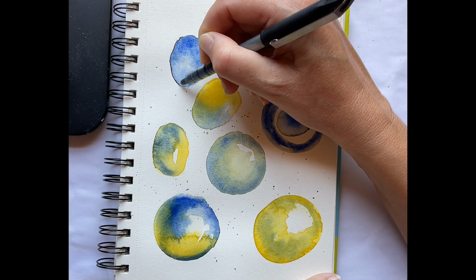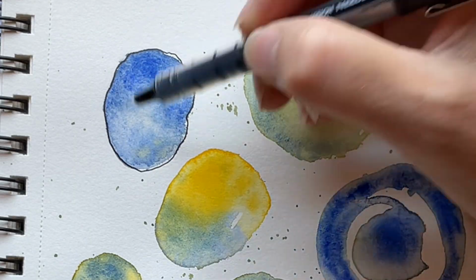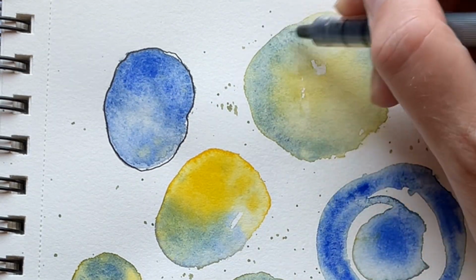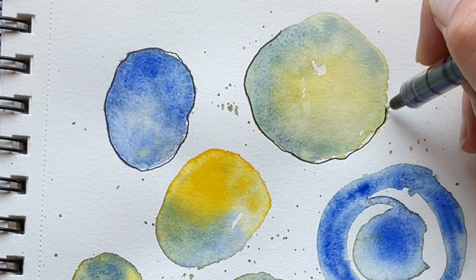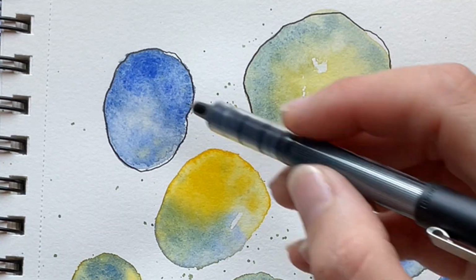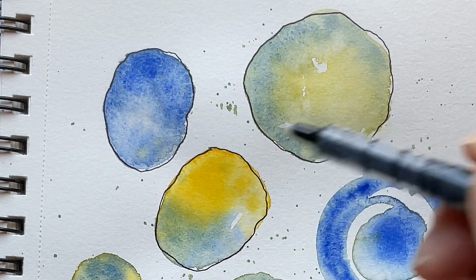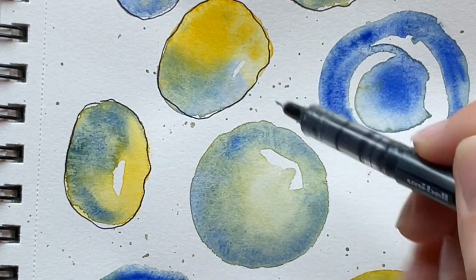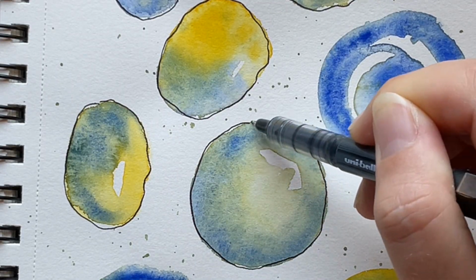So I'm gonna add outline to it. This one has a little bit of that cauliflower that we spoke about earlier. And I'm going to add outlines to all of these. And I'm not going to be too careful about whether it follows the edge exactly or not. They can be wobbly. This is just for fun and relaxation. So sometimes the wobblier and the crookeder, the better.